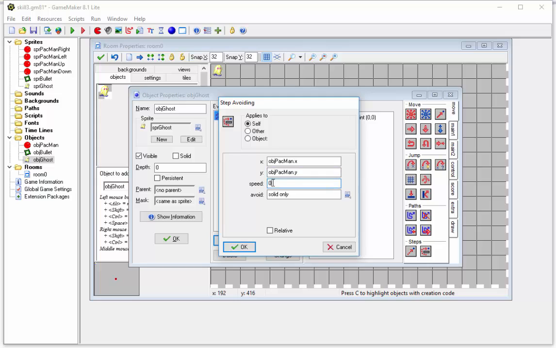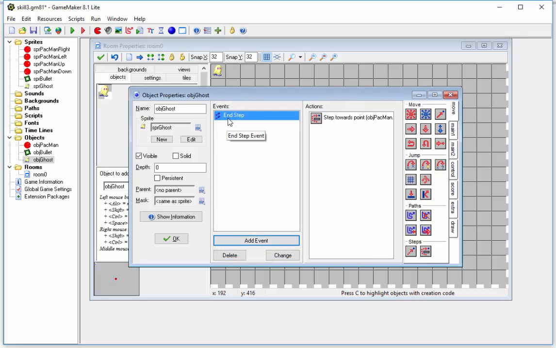The Pac-Man we can move at 4. Let's just make the ghost a little bit slower so that the Pac-Man can get away, because the Pac-Man can move at speed 4. If the ghost can only move at 3, it means that the Pac-Man should be able to get away from him. We'll say avoid solid only. We'll just leave that as it is and say OK.